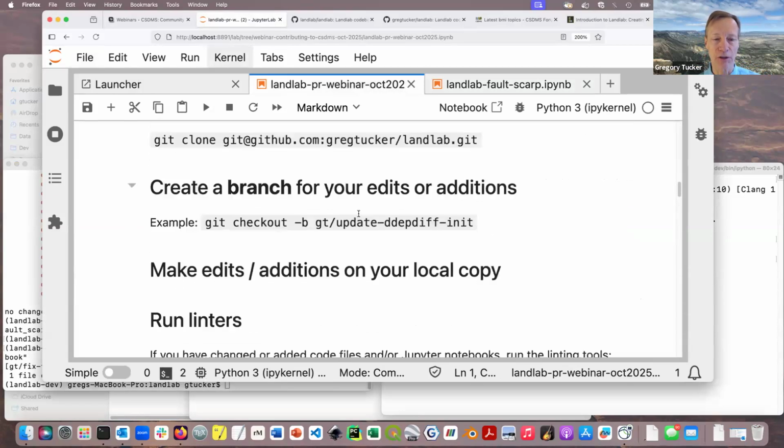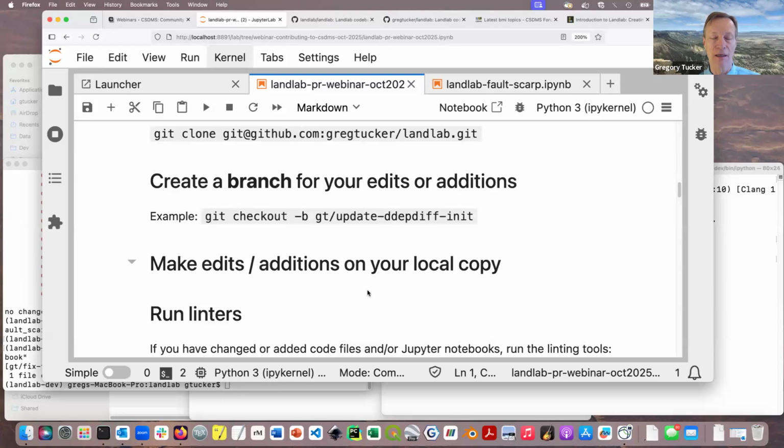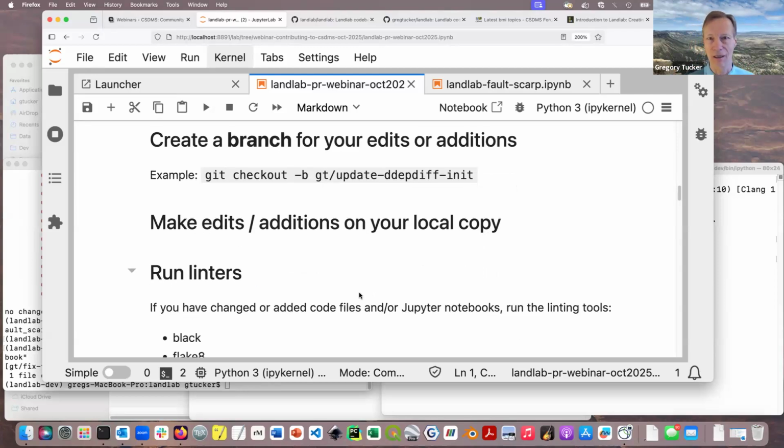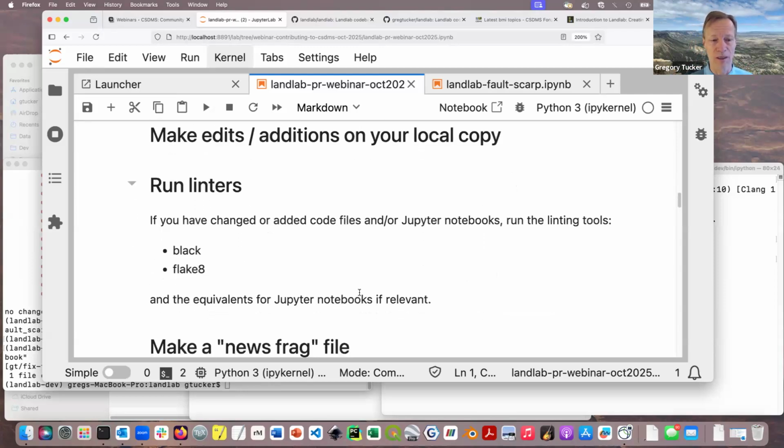So I created a branch and I made edits. Now, before I push anything up, I want to make sure I haven't broken anything. And there's a lot of things that I could break. Now, in this case, it's pretty clear that I haven't broken anything because all I did was change a markdown cell in a notebook. But let's pretend that I was doing something more sophisticated involving, let's say, editing code.